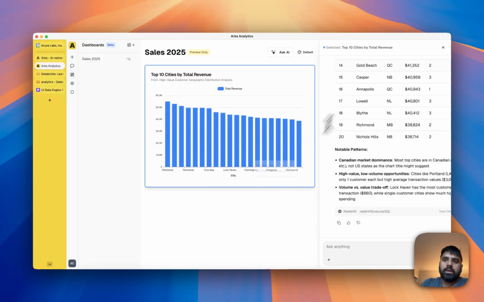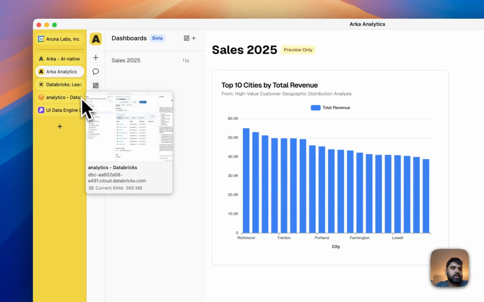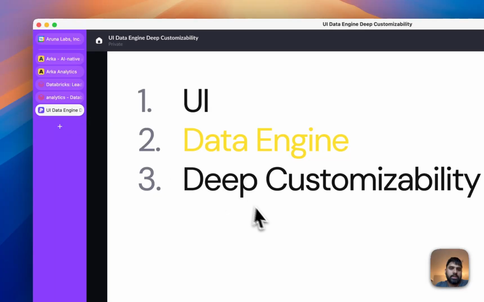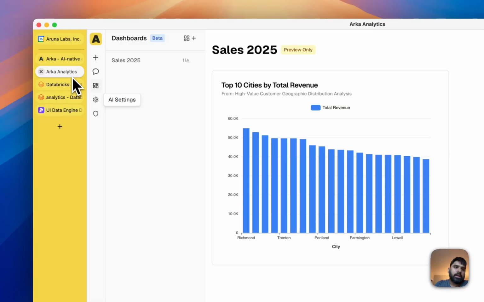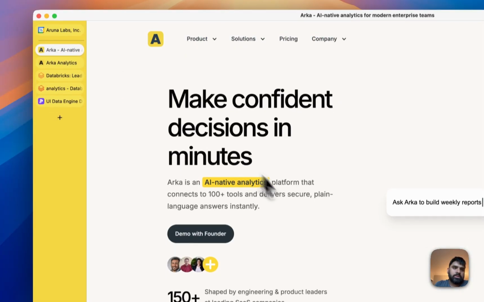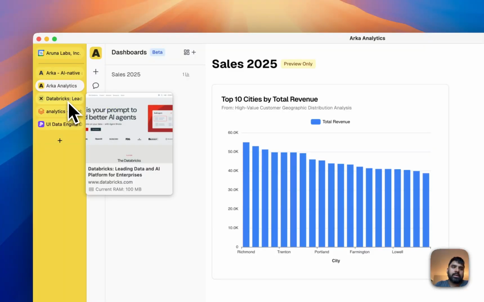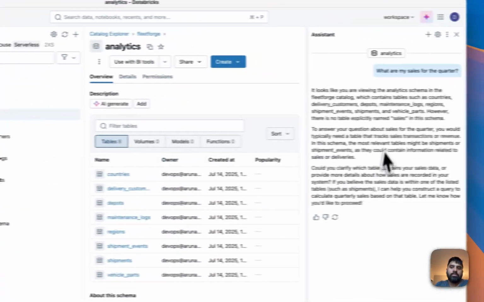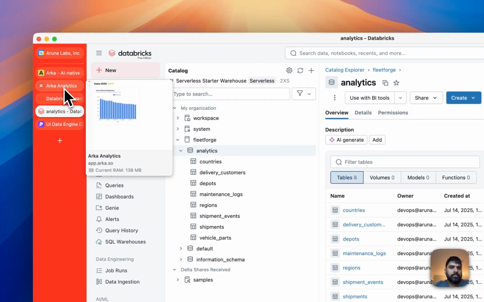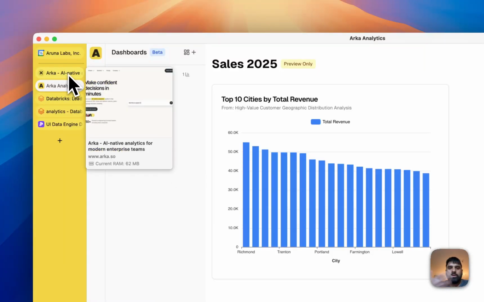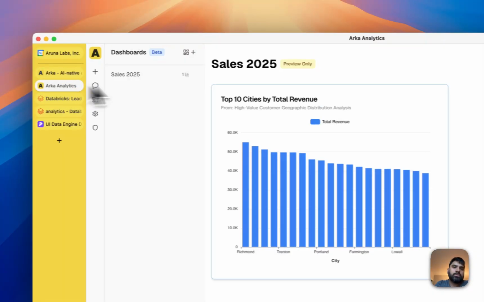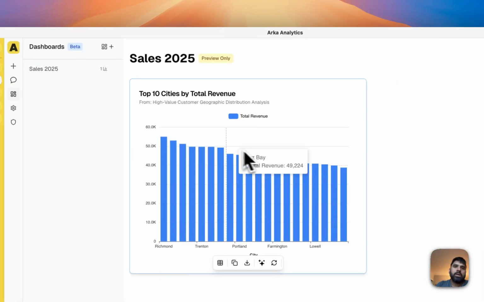So this is how Arka looks, and I'll end with the last point, which is our deep customizability. Unlike typical data tools that are mostly static, you don't get to really modify what this prompt does. You can provide any prompt you like to Arka. It will change.